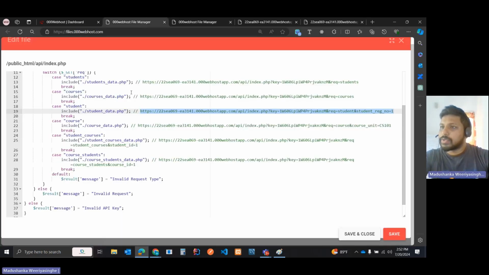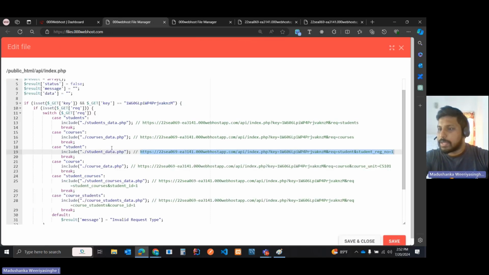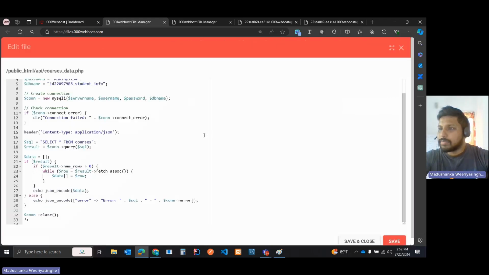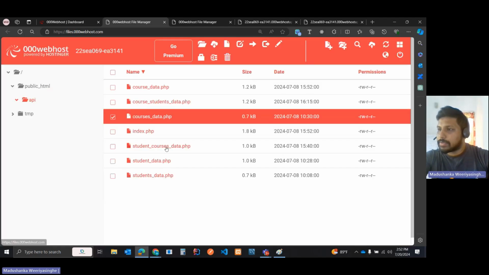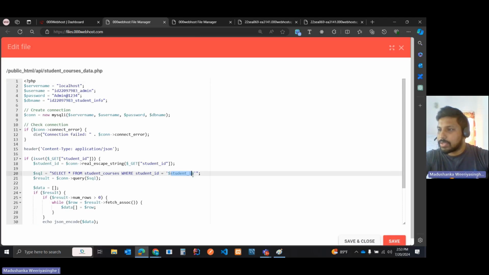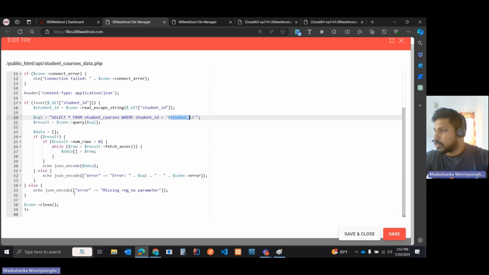It will come to this particular file, and from there it will check which relevant file needs to get triggered. That file will be triggered, and based on the parameters that are passed, like student ID or whatever, through the endpoint, the data will be fetched as normal.